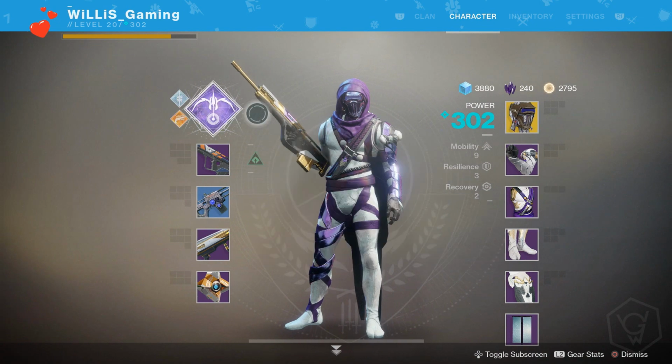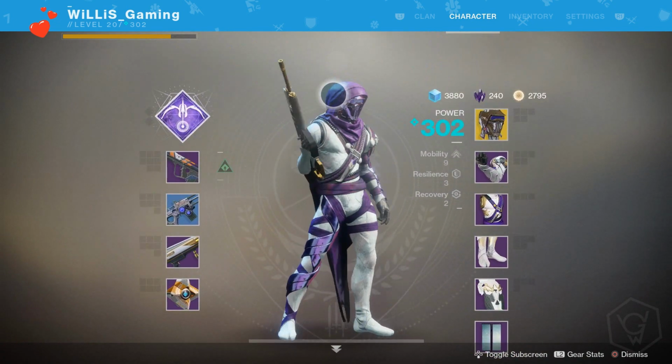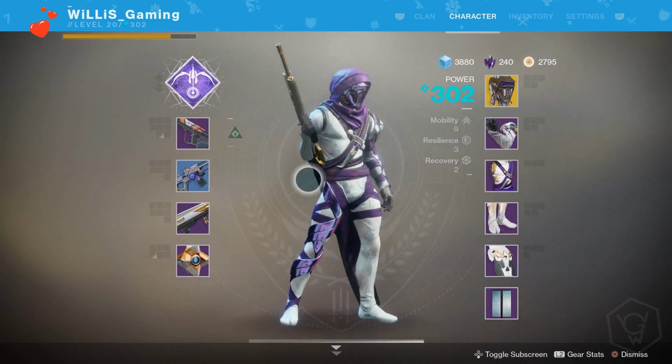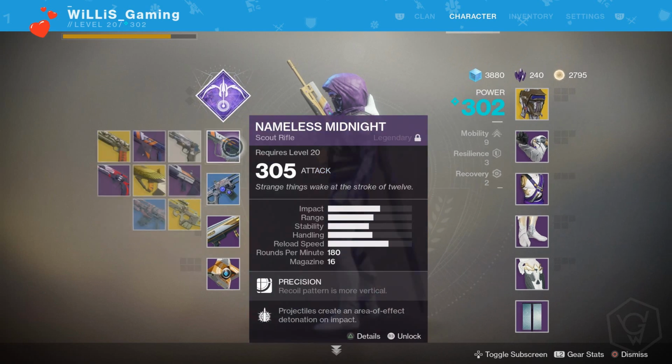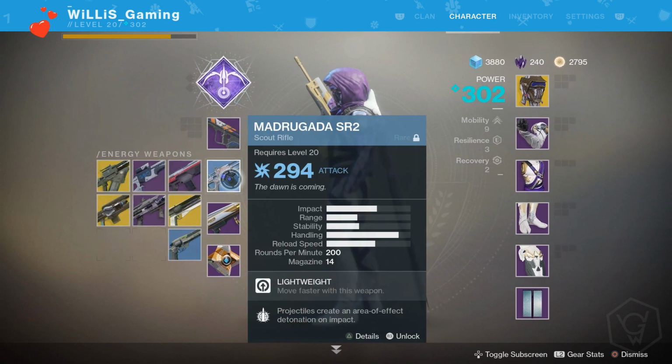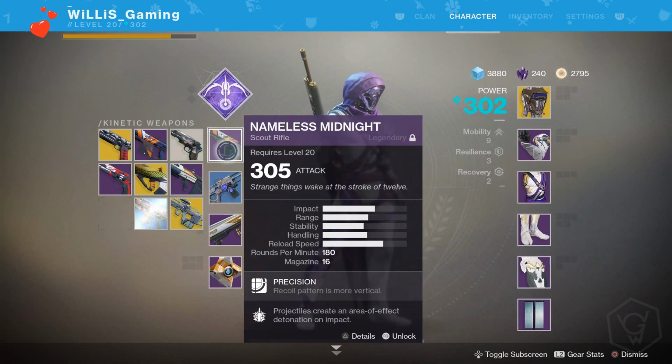So I'm running a Night Stalker Hunter. This is actually the last character I made on PS4, so obviously I'm not the highest light level, I'm 302. Also, I just want to mention that I completed this Prestige Nightfall with a blue weapon, and I'll go over that in a minute. I know a lot of people are making fun of this weapon, but it's probably one of the best weapons in the game.